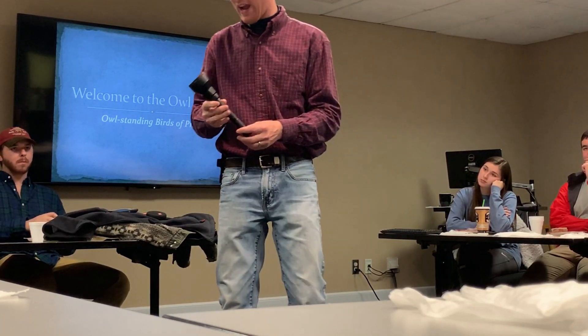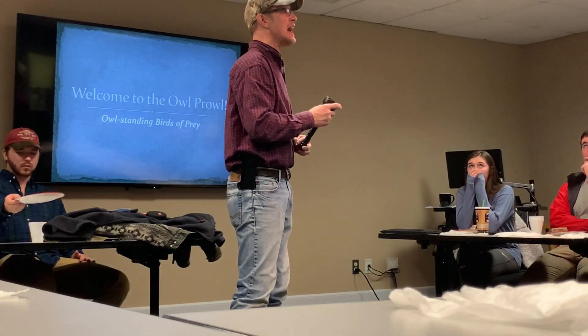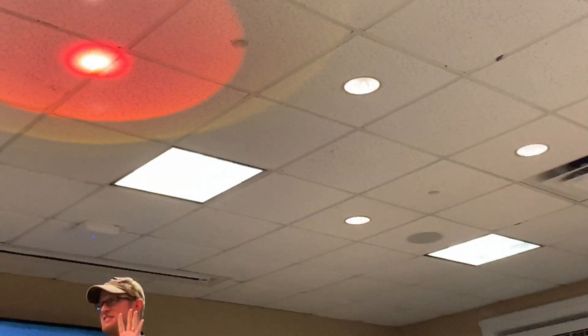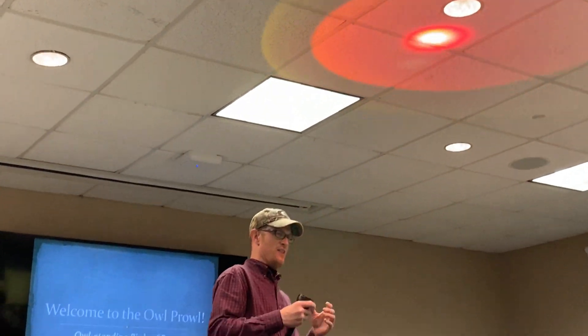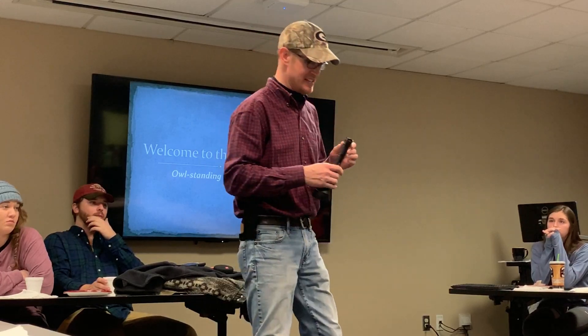The most expensive thing we're going to use tonight is this guy — a military-grade flashlight. It's got a red light that I can put right on the owl and it won't damage its eyes, it won't bother it. Without the film, this is a really bright white light that will kind of bother the owl. So the red light is a really nice thing — I'm just looking out for them. This flashlight is a couple hundred bucks.